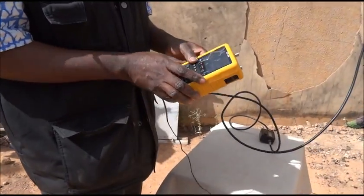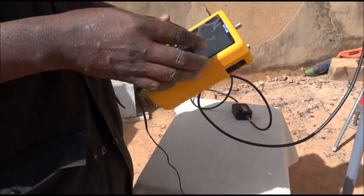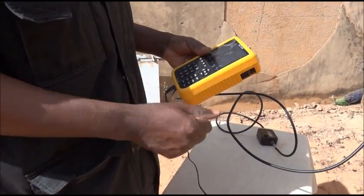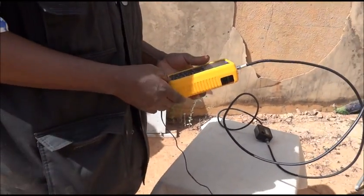I'm using this manual receiver, Sat Link, because of the practicability. It's very practical. Otherwise, normally your receiver, the normal decoder, would be located here. Then I connect to the plug that is here.